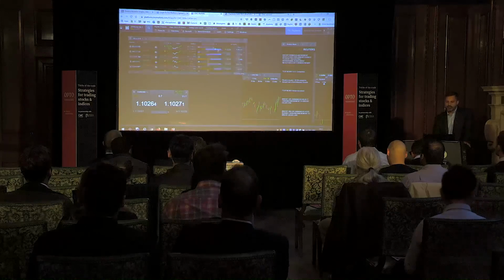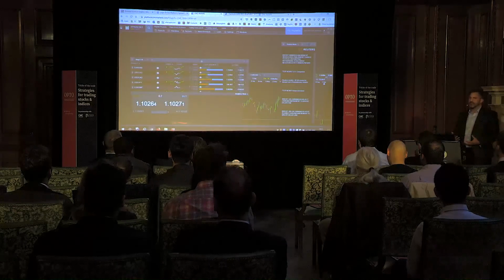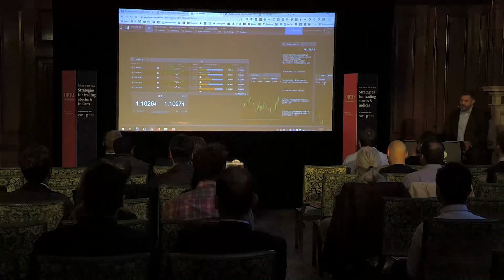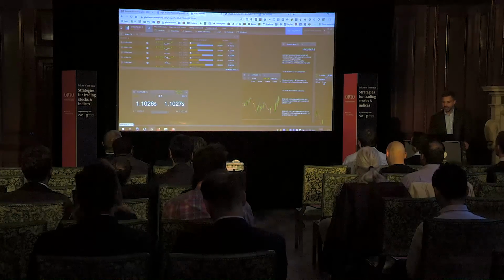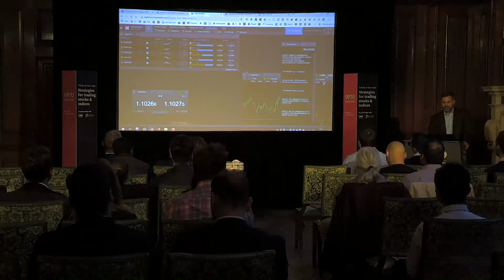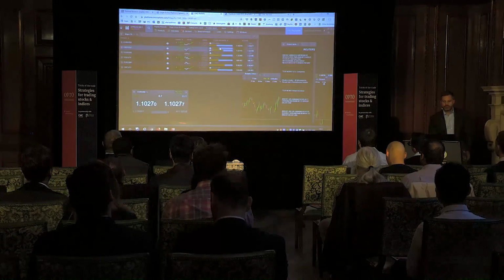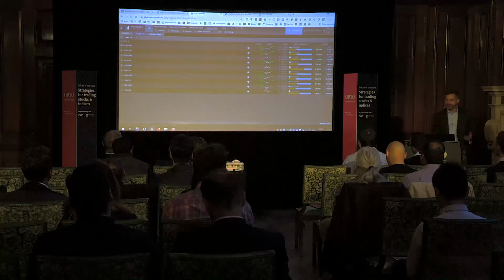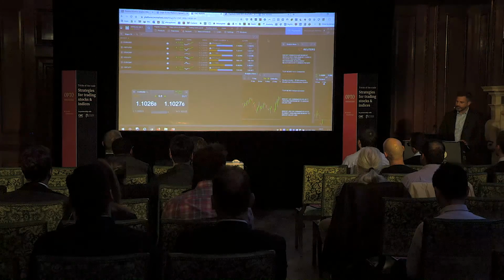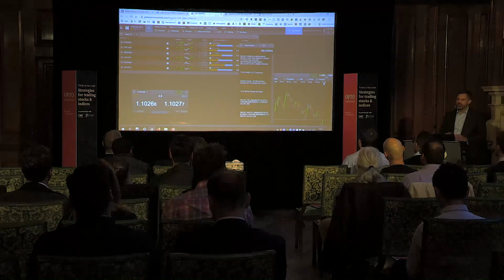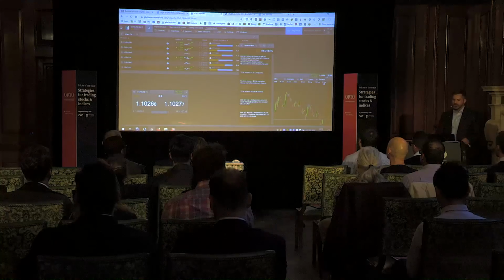You can simply drag and drop these windows, and you can create as many windows as you like on the platform, and you can spread that over a number of screens if you want to. You can resize, and everything is double click, so if you wanted to go full screen, simply double click, create a bigger image of what you're after, and then double click to go back. So you have the option between having a fixed or a floating layout.